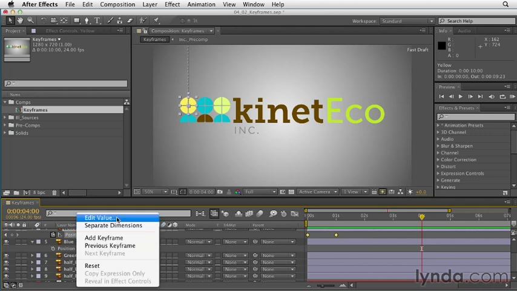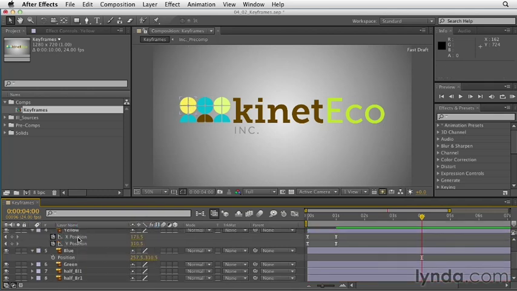Now, if you go to Separate Dimensions, you'll notice I have keyframes for X position and Y position. Now, since the Y position already matches for all these other layers, all we have to do is select the Y position keyframes just by clicking on it and say Command C or Control C on Windows.